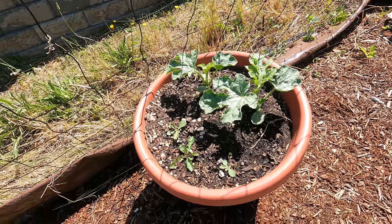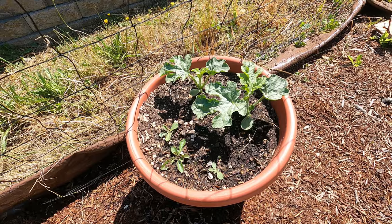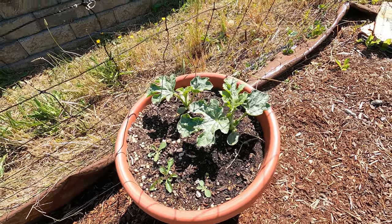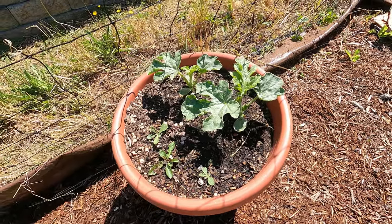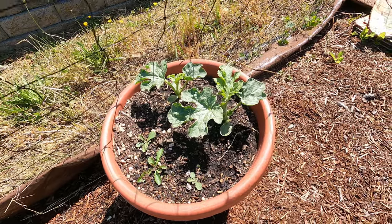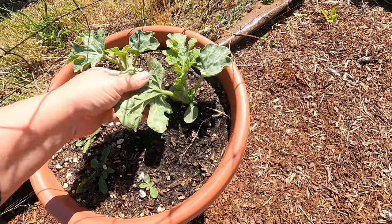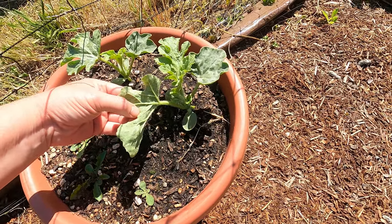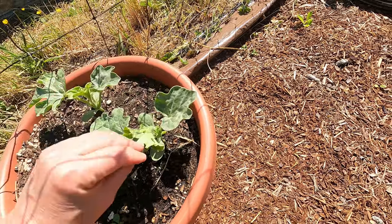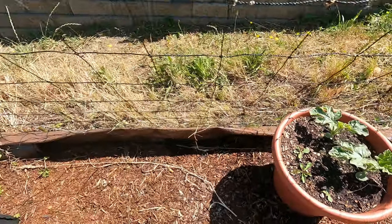I am very confused by the watermelon. Maybe it's because we haven't had enough sunshine, because this watermelon should be raging out of control too. This soil is brand new soil. I don't know what their deal is. What is your deal? You got some eggs there. Not too bad though. They're not getting chewed apart. They're nice and sturdy.